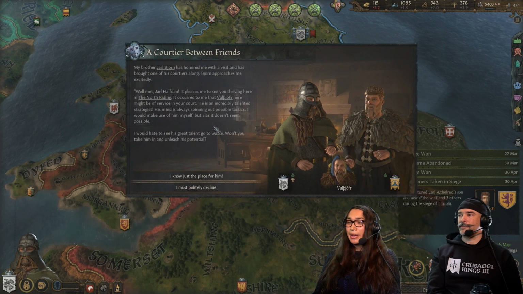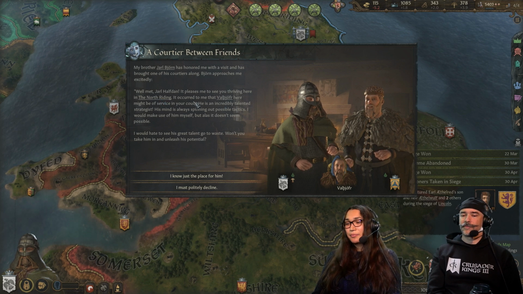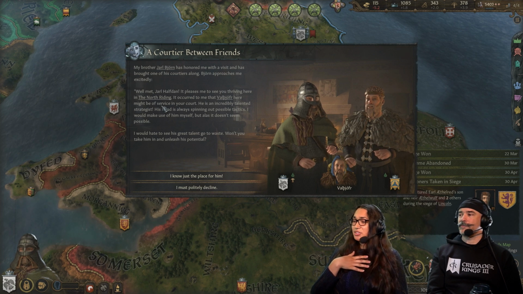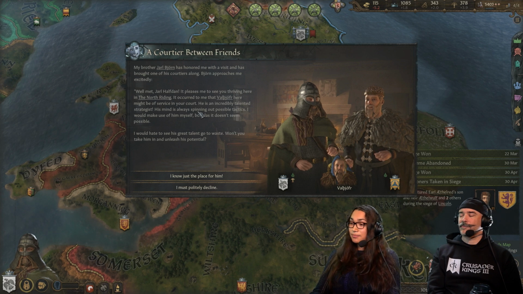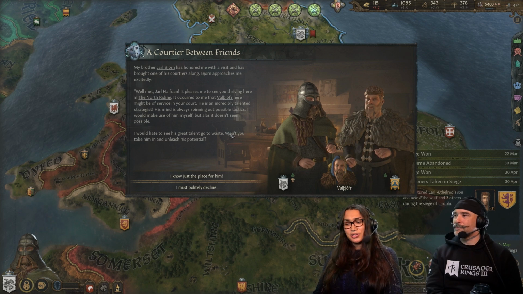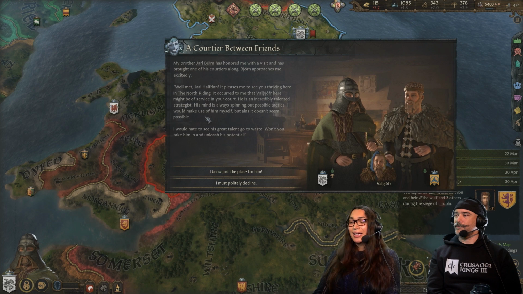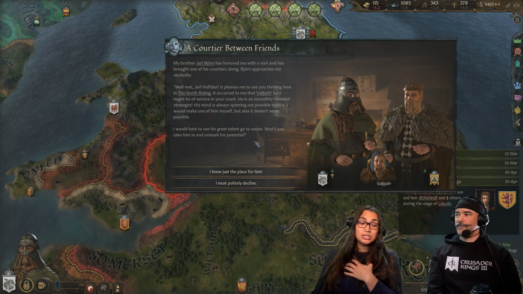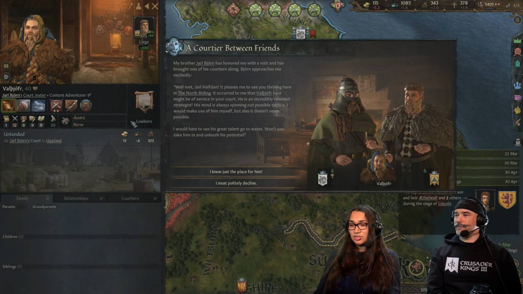My brother has honored me with a visit and has brought one of his courtiers along, and approaches me excitedly. Well met, Jarl Halfdan. It pleases me to see that you are thriving here in the North Riding. It occurred to me that this one might be of service in your court. He is an incredibly talented strategist. His mind is always spinning out possible tactics. I would make use of him myself, but alas, it's not possible. But I would hate to see it go to waste. Why don't you take him and unleash his potential?